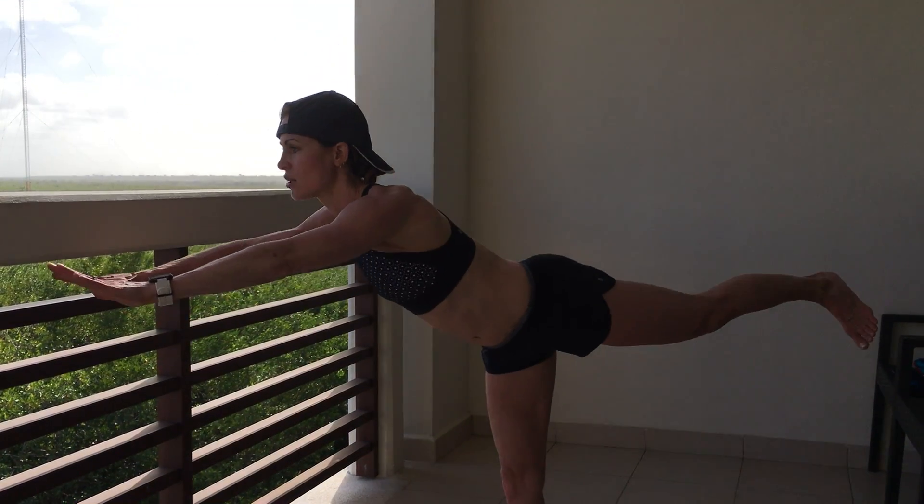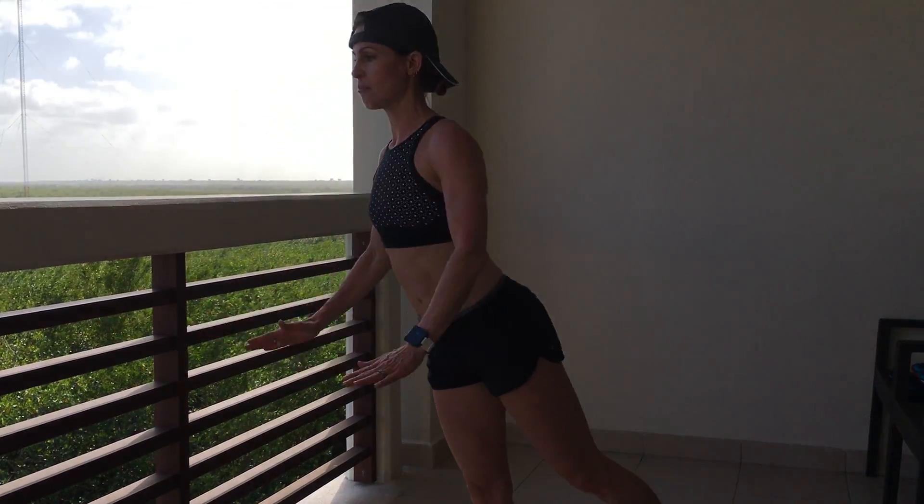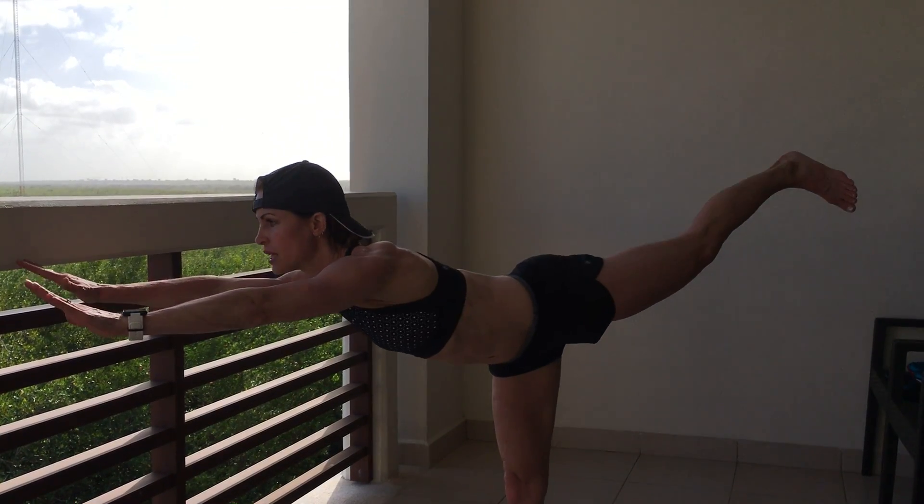I'll show you the other side — reach and back down, reach, depress the blades and back down. Don't worry if you're really struggling on one side or can't quite get the range you want. Slowly but gently keep working at it. There are times I haven't been able to do either leg very well due to restriction or back injury. So keep working at it, find that form, find your flow, stay consistent. Good luck!